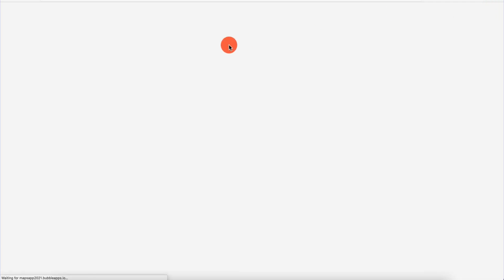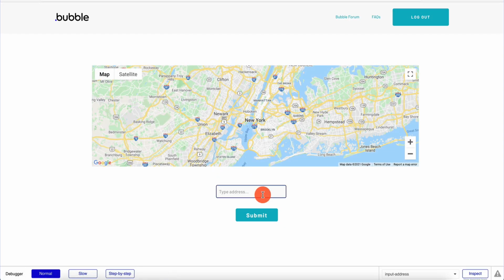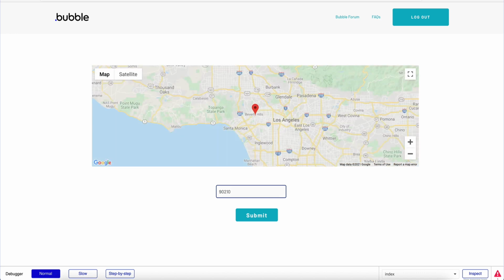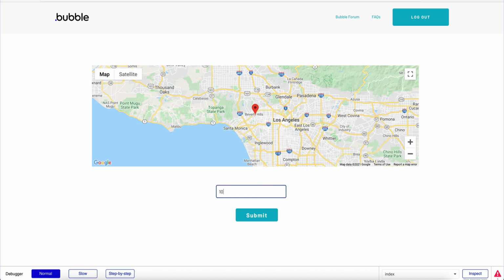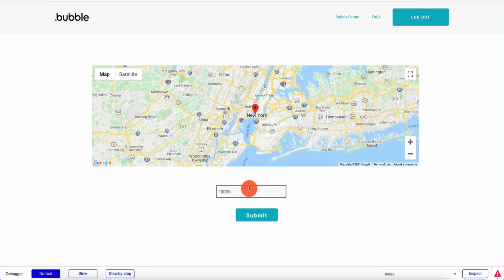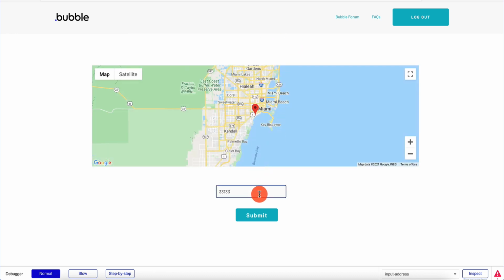Now, when we preview the map, all you have to do is enter the address. And so now we have the app loaded. So if you enter an address, let's say you can even enter a zip code. So let's say I enter 90210, which is a famous Beverly Hills address, and as you can see, it centers it on this specific zip code here, Beverly Hills. Now I can do the same thing. I can enter a New York City zip code, and it's going to go back to New York City. Here's a Miami zip code, and we are in Miami. Very simple app, works fairly well. Looks like it's working pretty well.